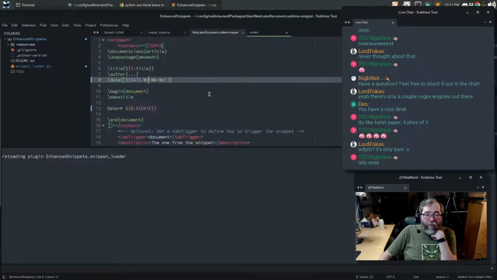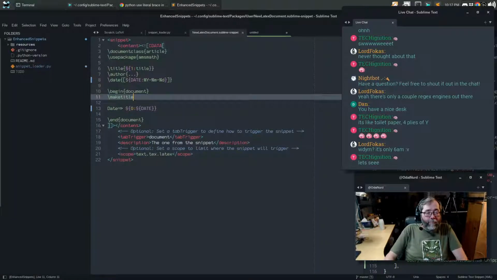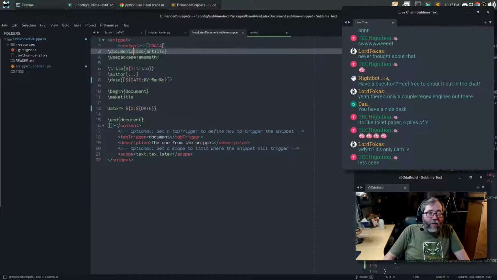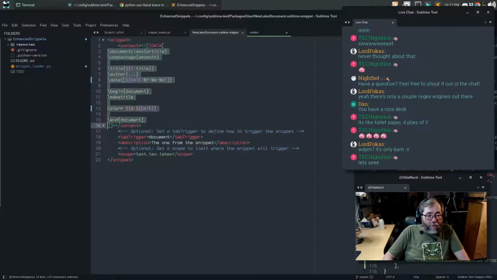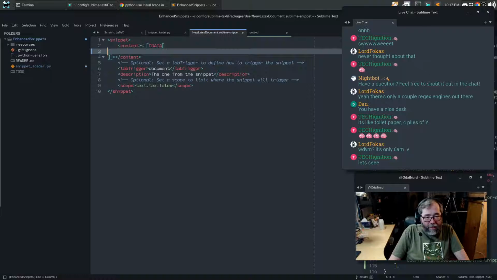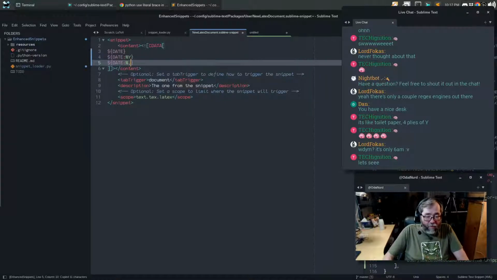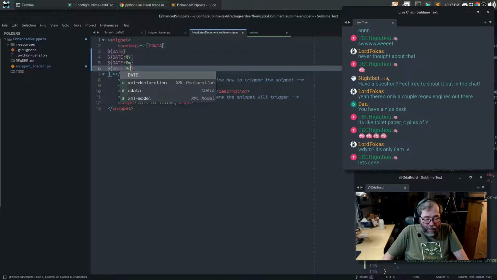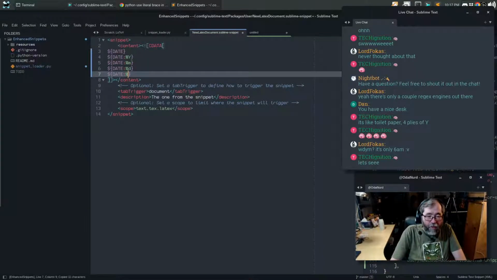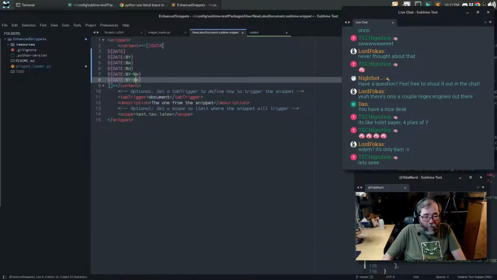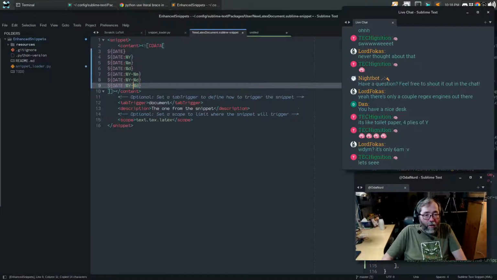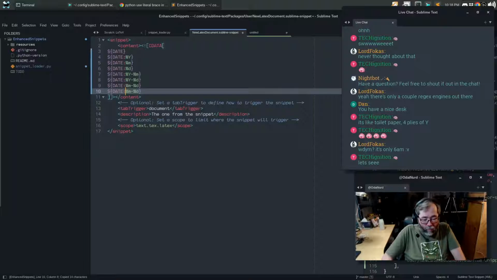So let's run it through its paces here. Let's say we don't really care about any of that stuff, to be perfectly honest. What we want is the current date, and the date with the format of year, and the date with the format of month, and the date with the format of day, and a date with the format of year and then a month, and one for year day, and then one for month day, and then one for year month day.